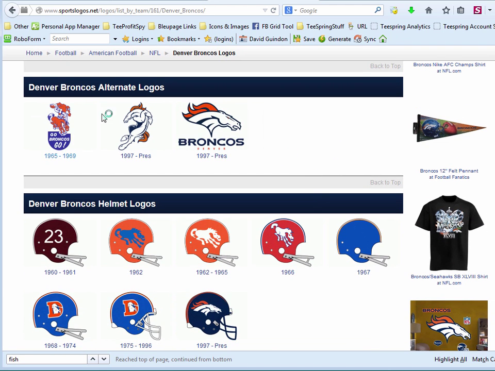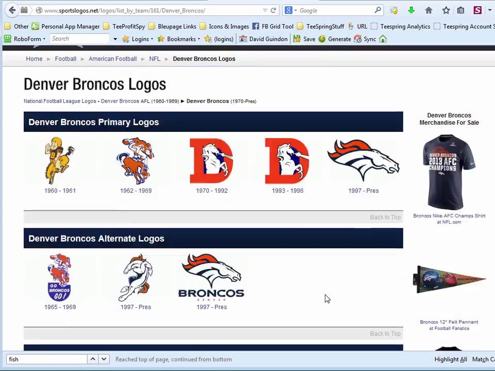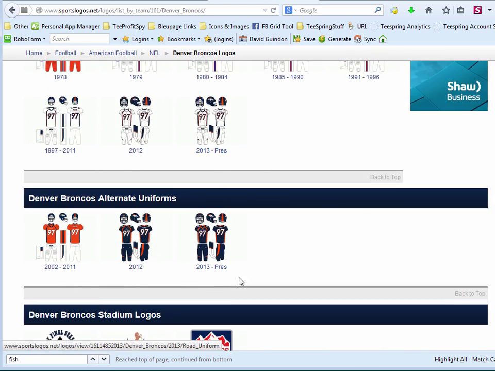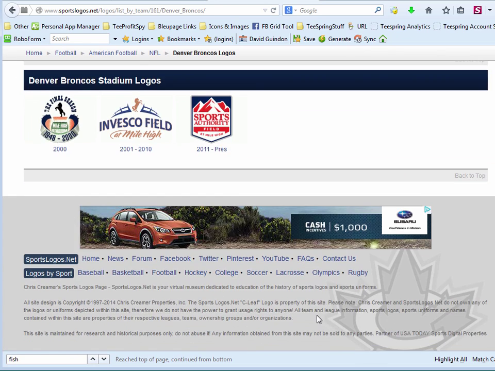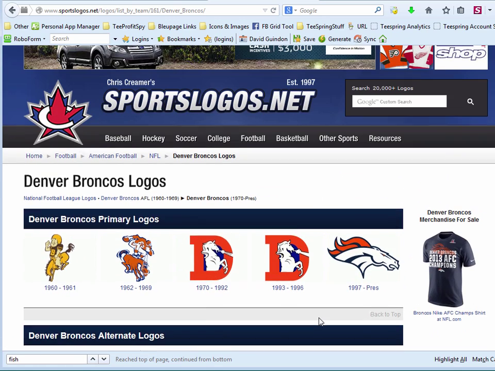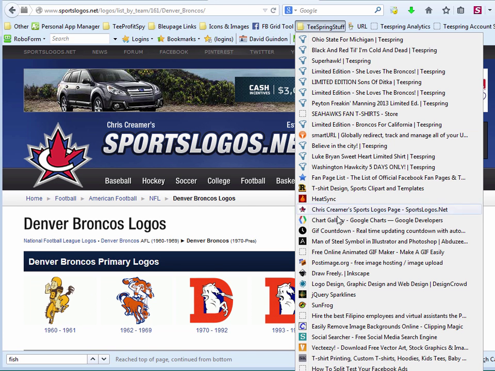So you basically just don't use these ones. This is a really good site to avoid getting in trouble. But it's also a nice place to see the colors of their teams. Like, what are the current colors? What are the colors they had in the past? Say you want to do a vintage shirt with vintage colors of the Broncos or something like that. Could be an idea. It's a good site to go to.